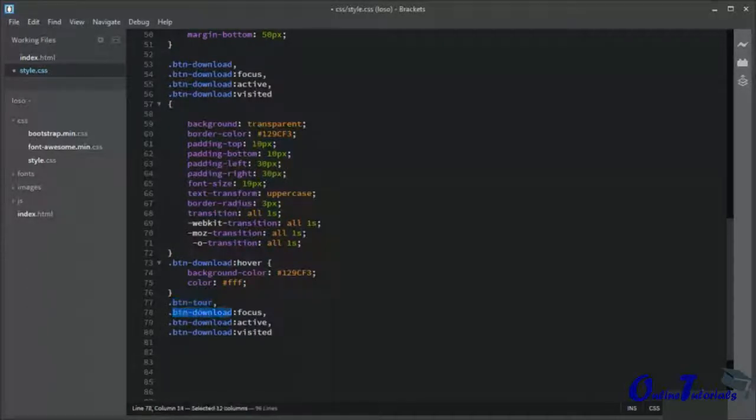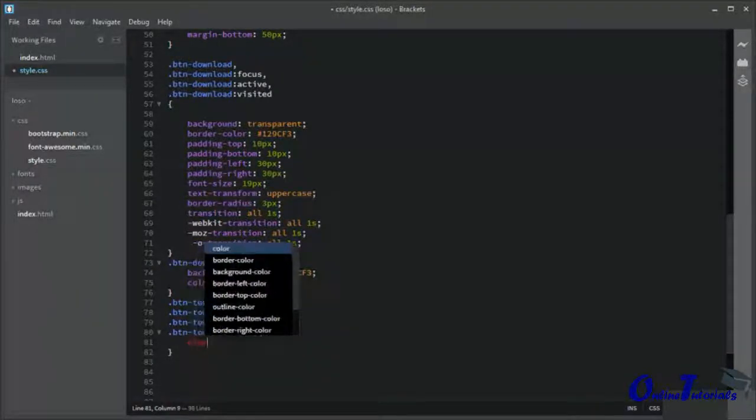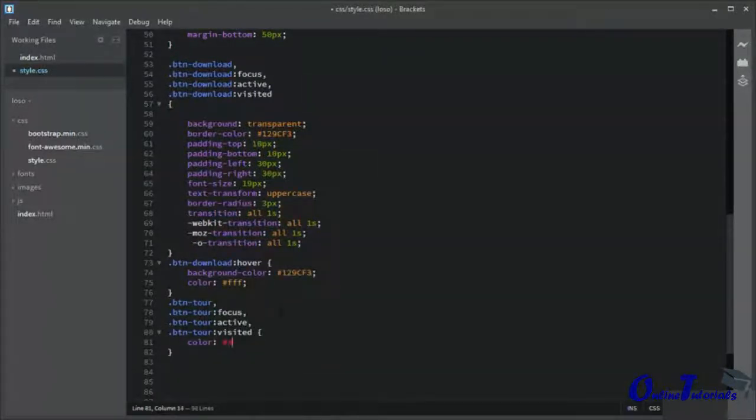I will replace it with tour button. Okay, let's add CSS to the tour button. The color for this tour button should be A9 ADB0.